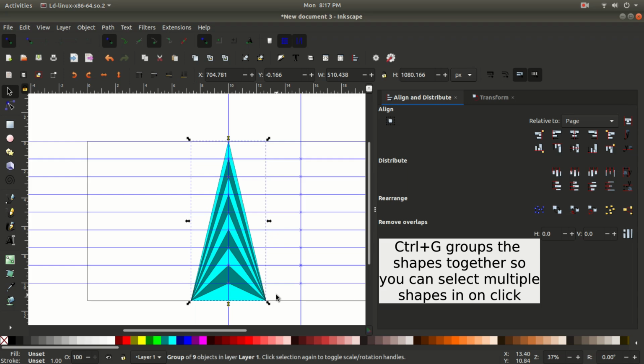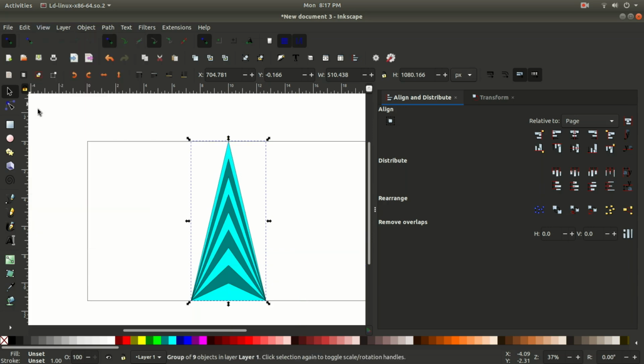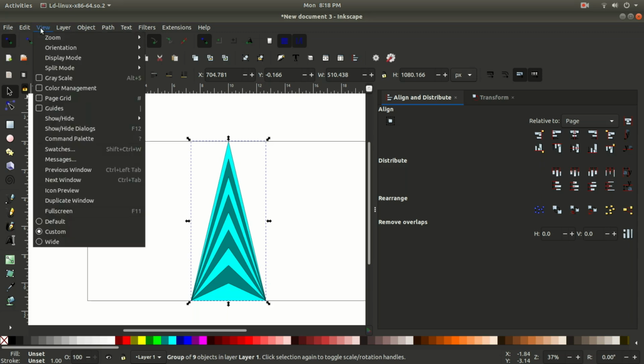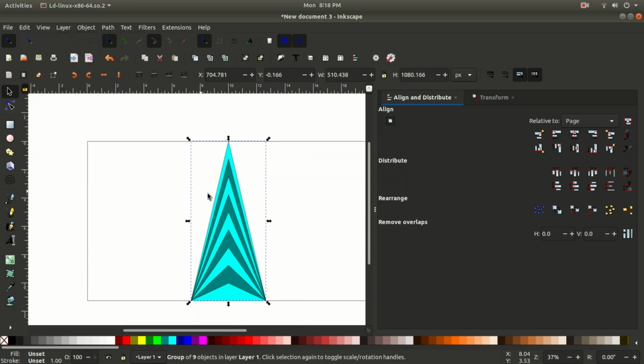And then what we're going to do is, so we don't interact with this particular set of lines and grooves, what I'm going to go ahead and do is go to View and then click Guides. What this is going to do is just hide the guides. And if you want to put the guides back up, all you got to do is click View and then Guides again. So View, take out the guides, and there we go.